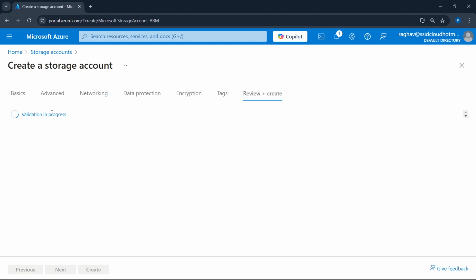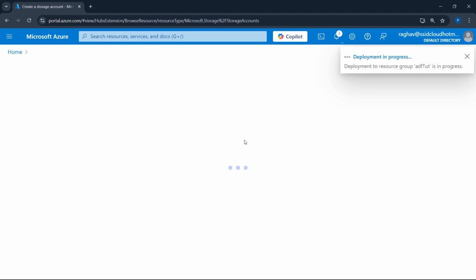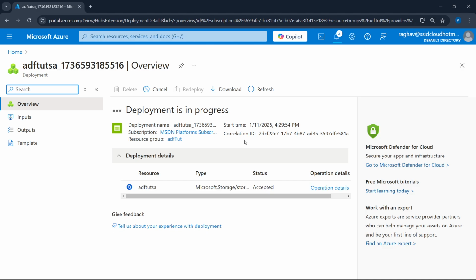Now go to review and create. A few validation checks are in progress, and then we will be creating our storage account. Let's click on create. So inside this storage account we will be creating 2 containers. Let's give them the names source and destination. Inside the source container will be our moviesdb.csv file, which we will use to perform some transformations, and the destination folder will be the one where we paste our data after transforming. So let's wait for our deployment to complete.